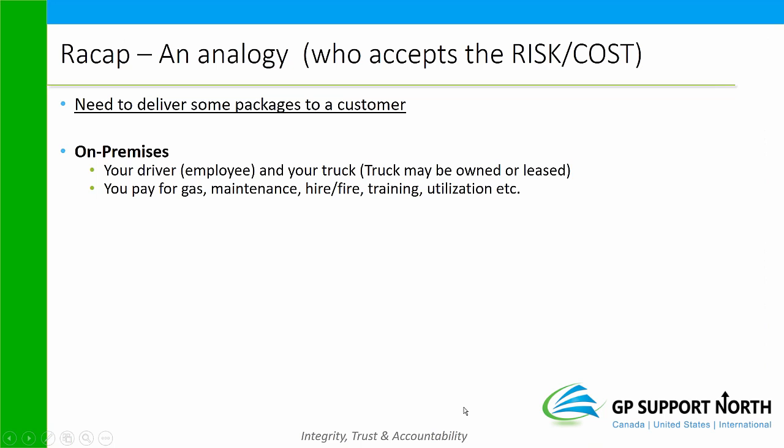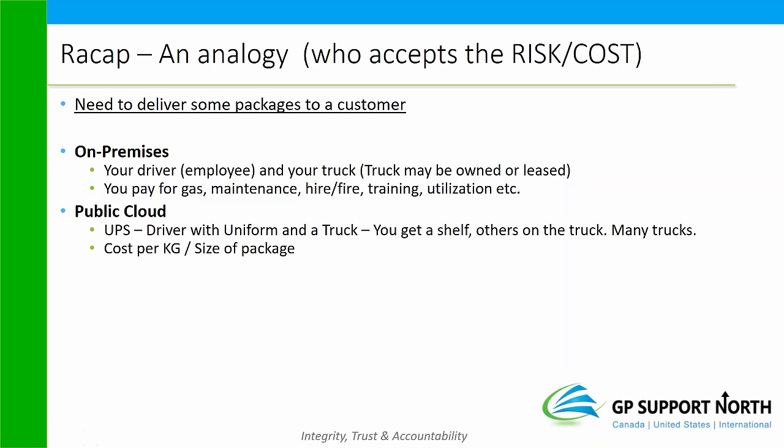So if we take this a step further, on-premise, it's your driver, your employee, your trained employee, your trusted employee, and your truck. Your truck may be owned, it may be leased. Maybe you're renting a data center, but it's up to you. It's under your control. You get to hire and fire. You have to worry about utilization of those assets.